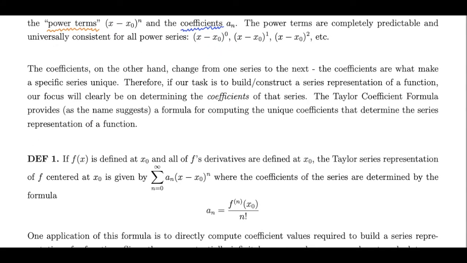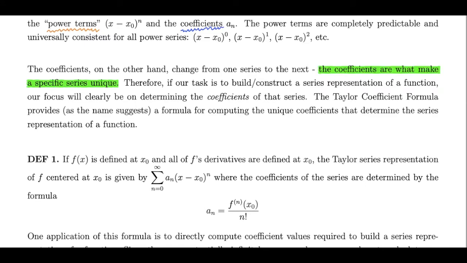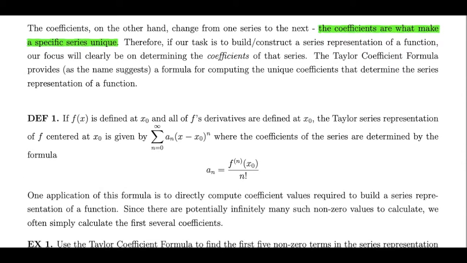On the other hand, coefficients change from series to series. Coefficients are unique to a specific series. So anytime it is our goal to construct or build a series representation of a function, we'll always focus on identifying or computing exactly what the coefficients of that series are. This is a key idea that we'll rely on in the next section when we use series to solve differential equations. In some cases, for a certain class of functions, these coefficients can be computed directly by a formula. Again, I've called this formula the Taylor coefficient formula.